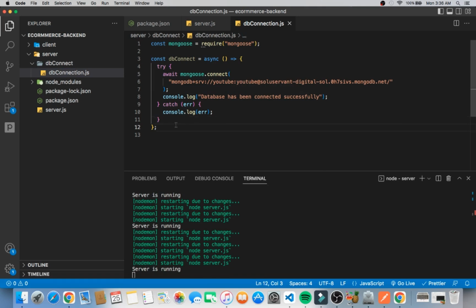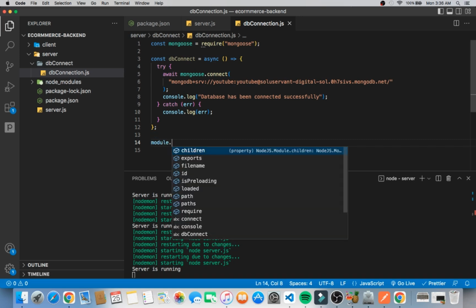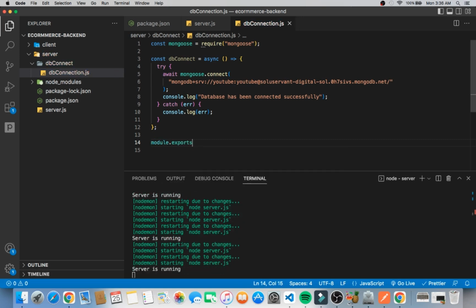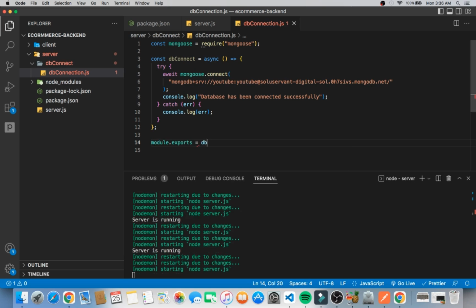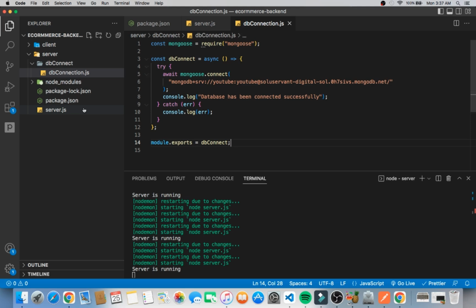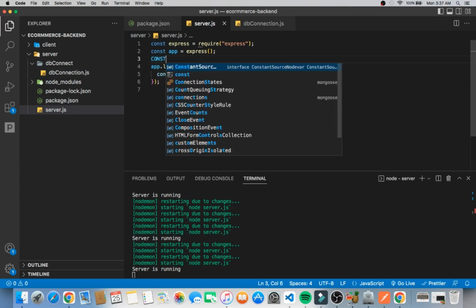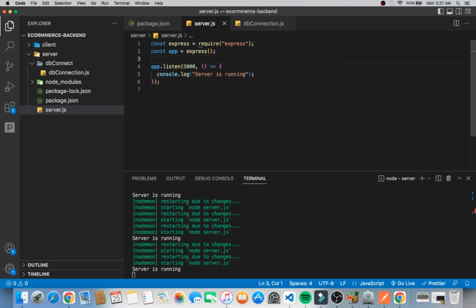Now we can't just leave this like that. We would have to come here and export. So module dot exports, then we export dbConnect, right? Then when we get into our server.js, we can import this dbConnect. There are two ways we can import it.